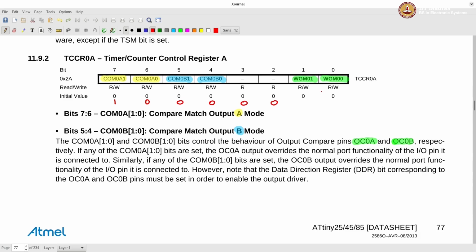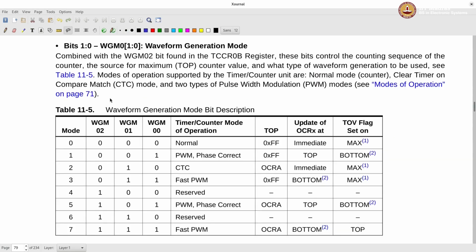Let us see what the waveform generation means. When we come to the waveform generation mode, it has 2 bits in the TCCR0A register and 1 bit, WGM02, in the TCCR0B register. So let us say we have these 3 bits. 0, 0, 0 means normal. 0, 0, 1 is PWM phase correct operation. 1, 0 is CTC, 1, 1 is fast PWM, and so on.